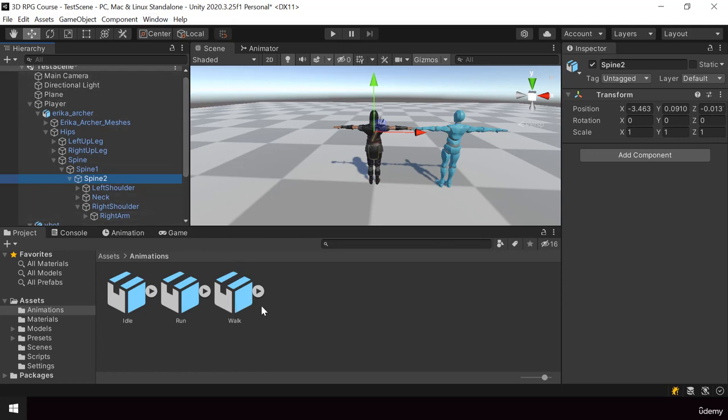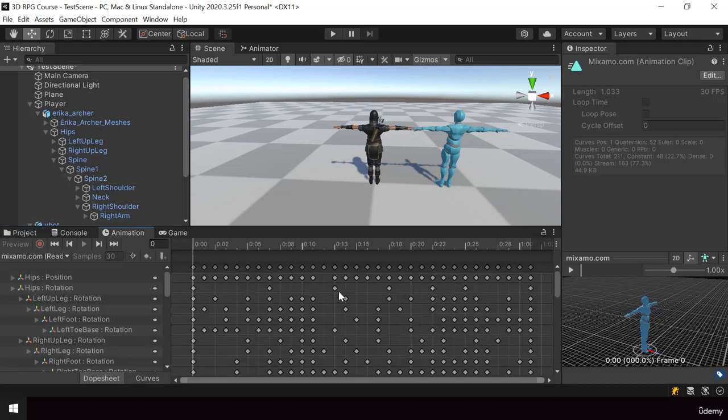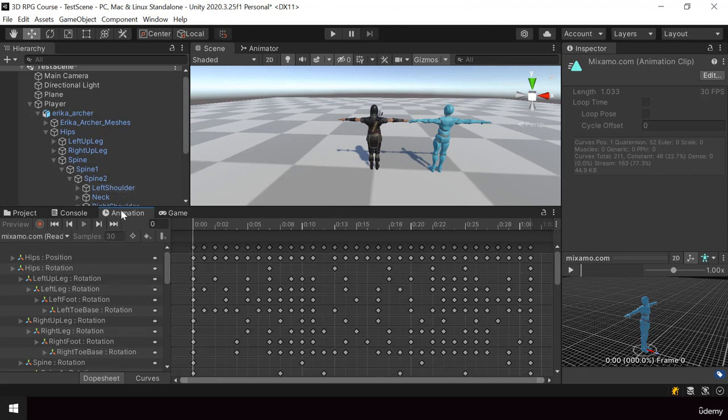So if you expand the walk animation, you can see the animation clip over here, and if you double click on it, it'll open the animation clip in the animation window. So here you can see what this animation is doing. This animation clip is modifying the position and rotation of the bones of the character, and that's how it's achieving the animation, right?